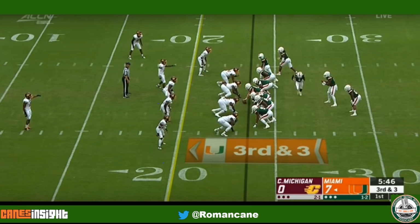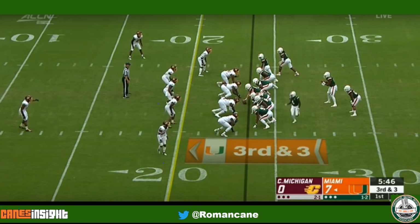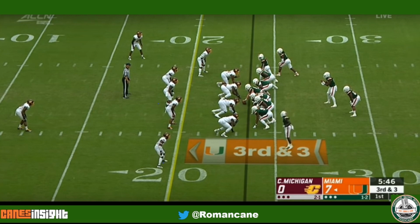After this Central Michigan game, Miami would be 128th out of 130th FBS schools in third down conversions. On this 3rd and 3 attempt, you might see some of the reasons why. Miami comes out with 11 set personnel, 3 wide receivers, all tight to the formation. Central Michigan goes ahead and combats this by keeping currently 9 in-the-box defenders. Jeff Thomas will motion across the formation and loosen the box a little.